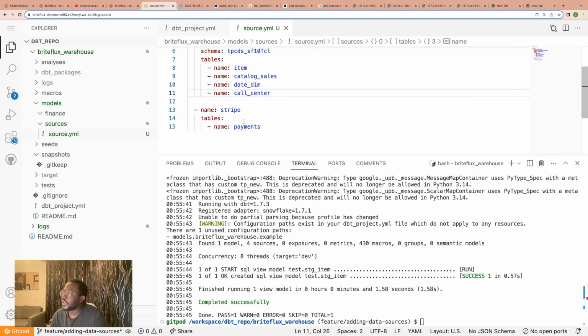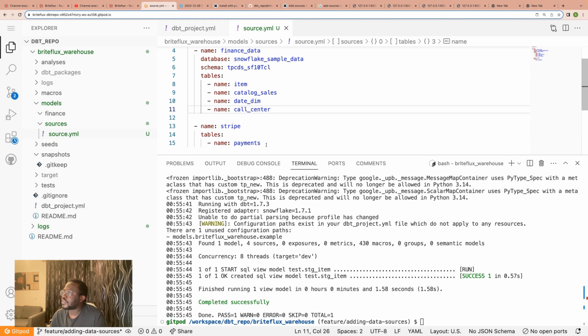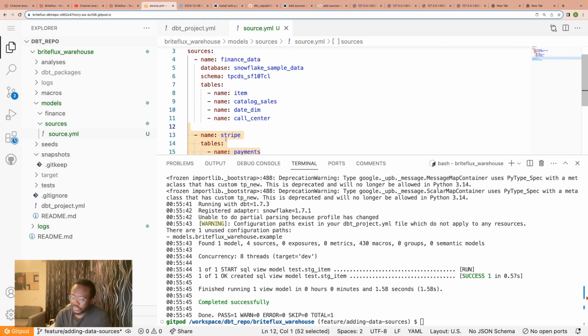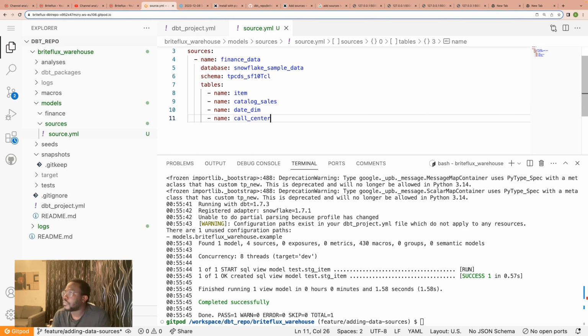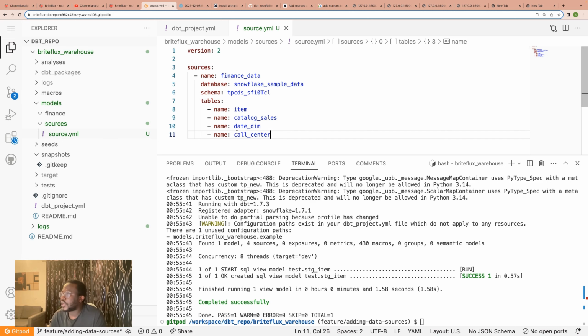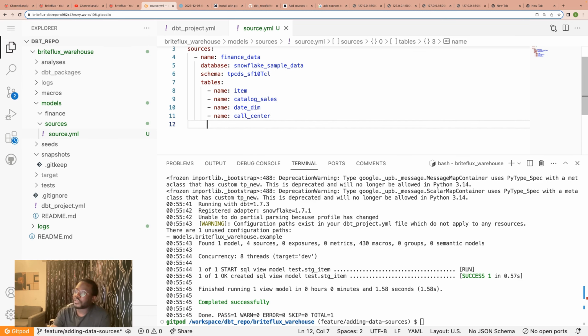And so now we could essentially delete this source because we don't really need it, right? We're not getting an extra source in this case. But if we have an extra source, it's also fine for us to create it.